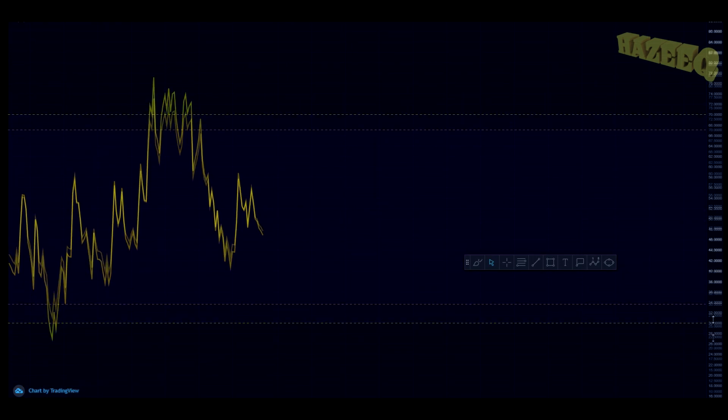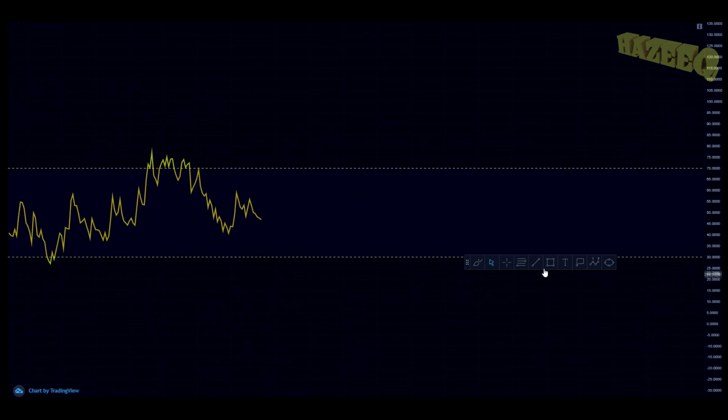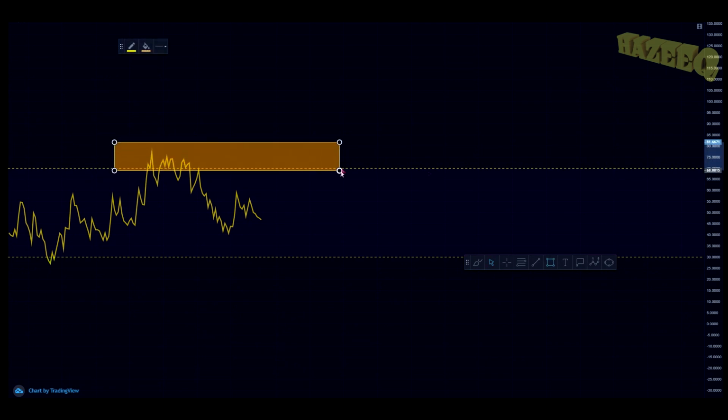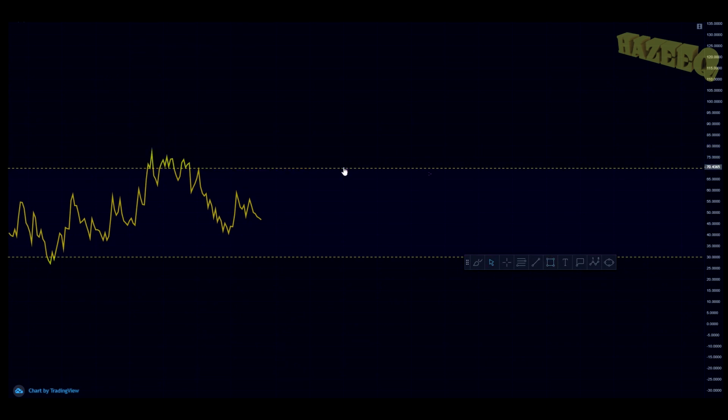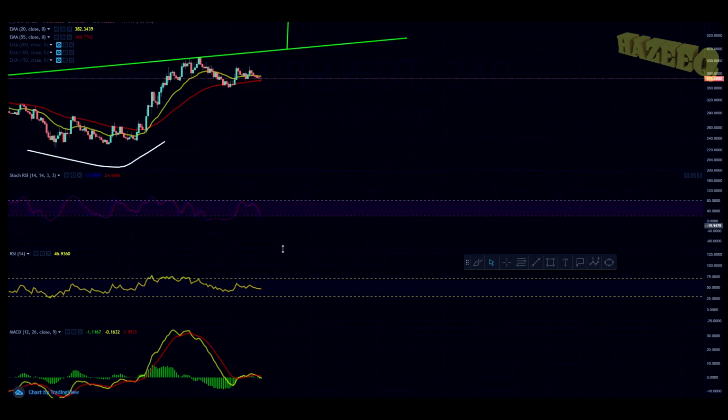The RSI is looking good. As you can see, we were in the overbought here. As always, you take profits in these zones and then you buy back in lower if you're confident in doing that. If you're sitting at a loss, then I wouldn't risk it, but if you're in profit, you can take some profit off the table and then buy back in when you have that little pullback.